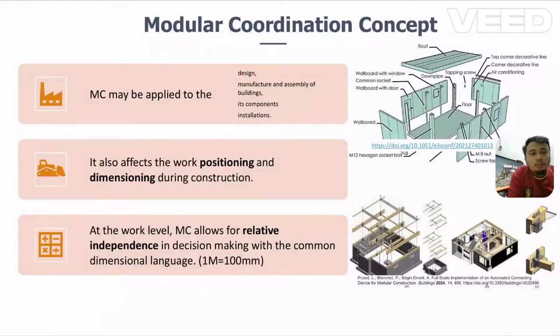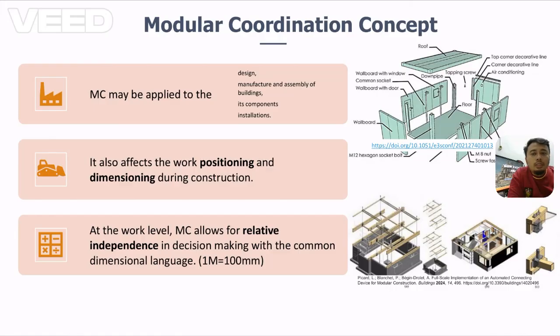So MC, modular coordination, is not just a design tool. It's a concept that applies across the entire building process, from the designer in designing the components, to the manufacturer of the components, the supplier of the components, and then to the assembler. So MC influences how we position and size, specify the dimension of the component. So it even affects how we work on site.